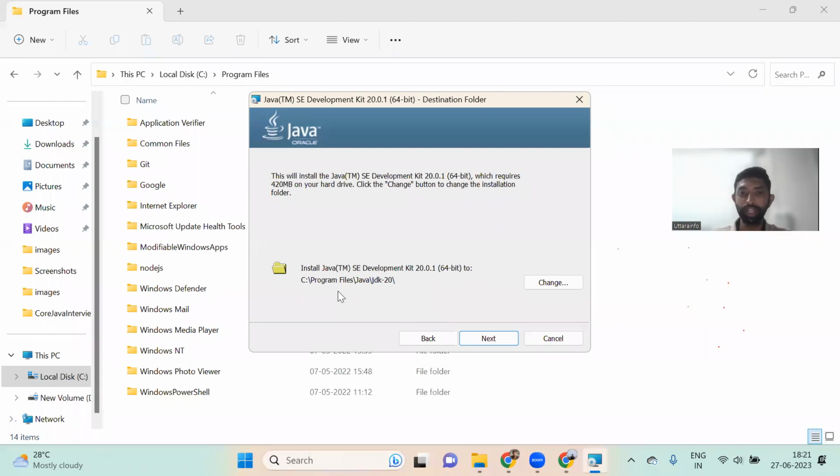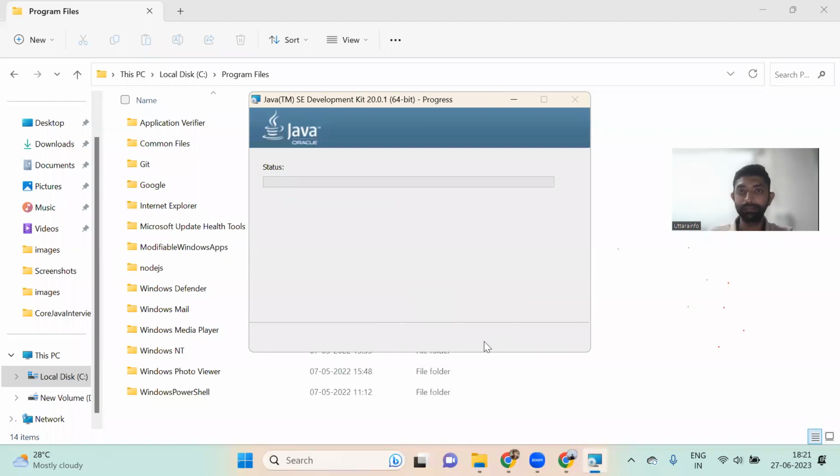This is how you check whether Java is installed correctly or not. Then you click next. If you want to change this file path, you can change it, but it is better to keep it in this particular folder. So click next, and it will be installed.